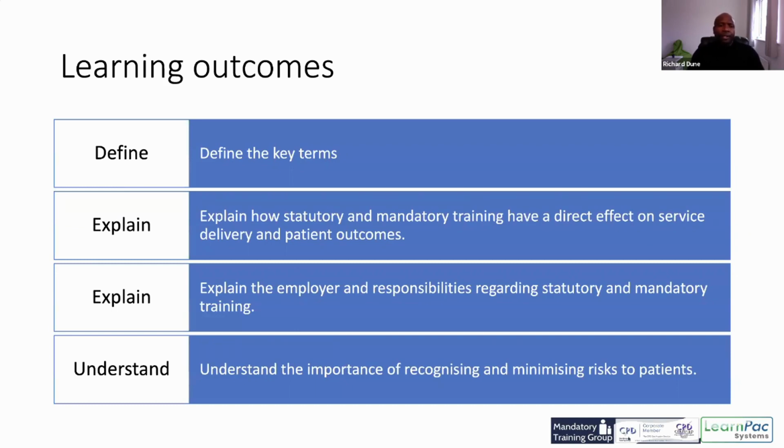So the learning outcomes: by the end of the session, you'll be able to define the key terms. You'll also be able to explain how statutory and mandatory training have a direct effect on service delivery and patient outcomes. You'll also be able to explain the employer and employee responsibilities regarding statutory and mandatory training. You'll also understand the importance of recognizing and minimizing risks to yourself as well as to patients and service users.